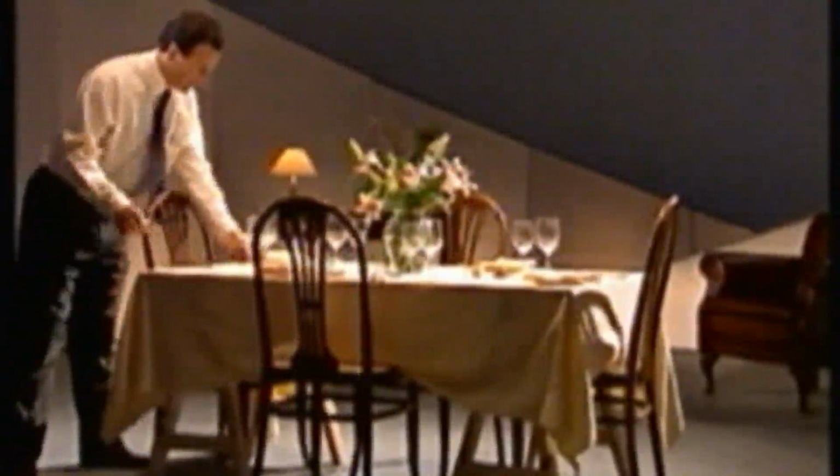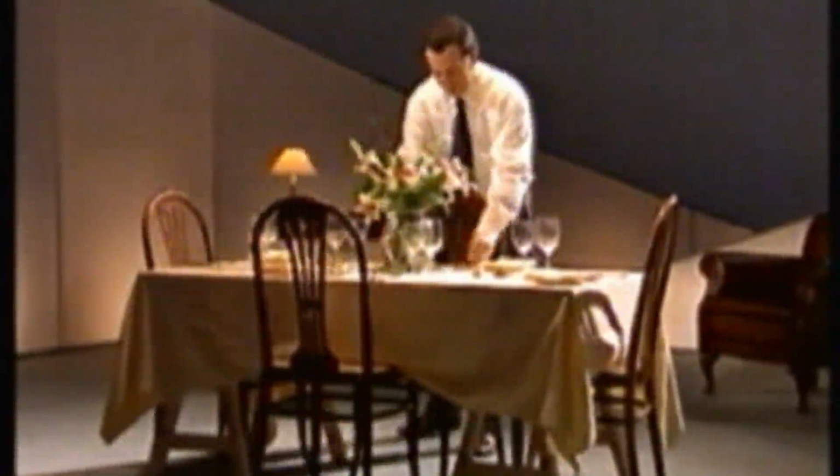Another thing you have to do before you serve a meal is set the table. That's the first course. Hurry up, darling. They'll be here soon. Yes, dear. Next, main course. Meat. Knives and forks again. One knife, one fork. One knife, one fork. And last, dessert. Dessert fork, dessert spoon. Nice, very nice.